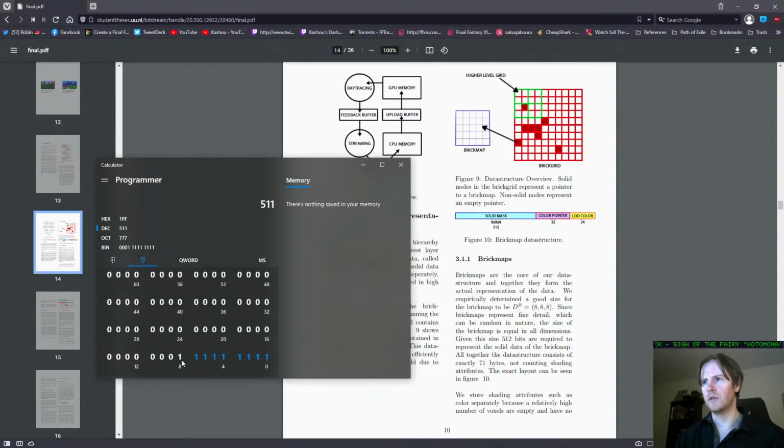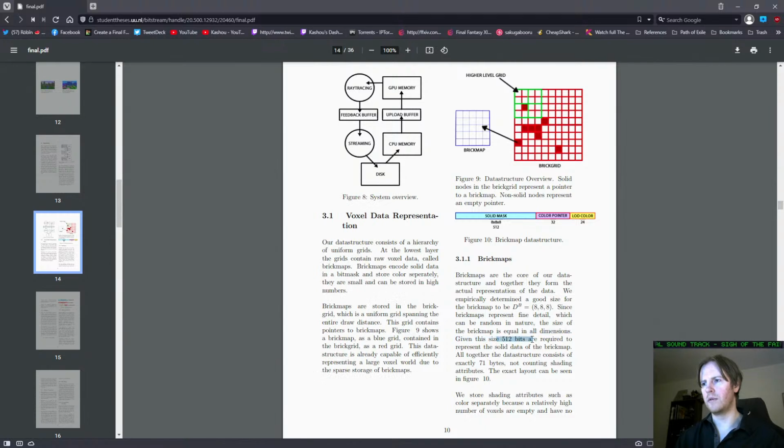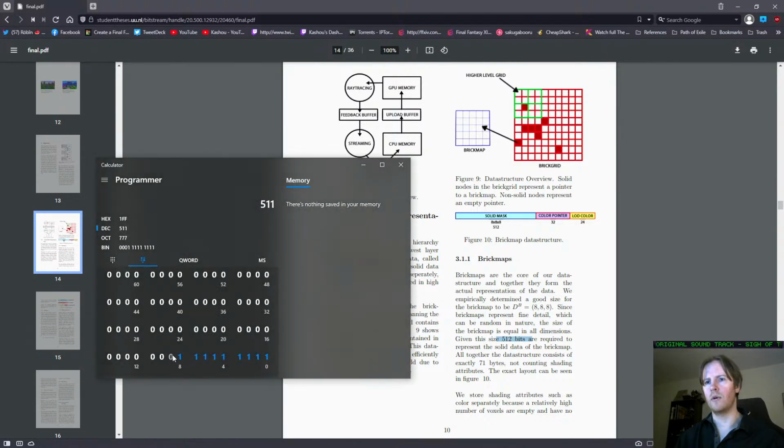512 bits. Wait, how does this work? Yeah, so it is using up all of this, and it's using them separately. It's not using them to count a number.